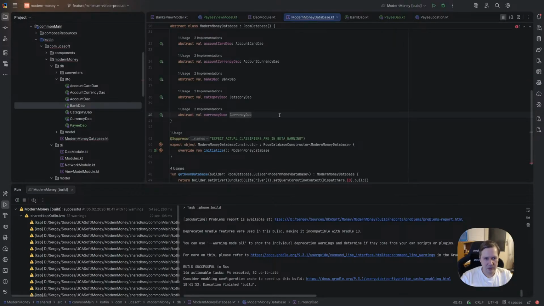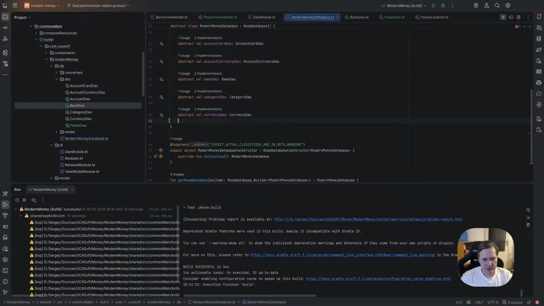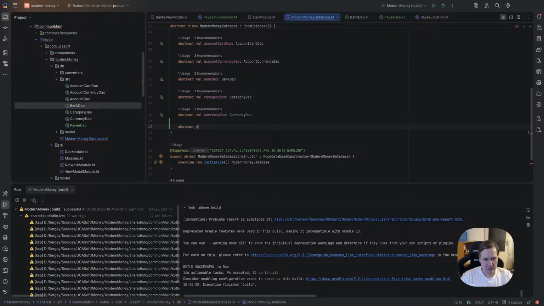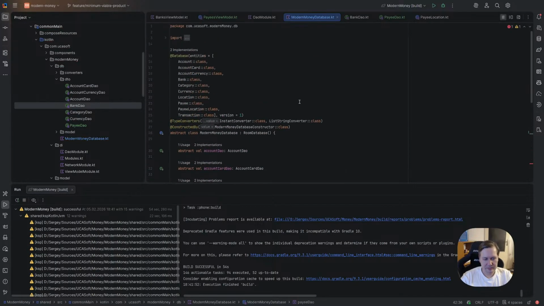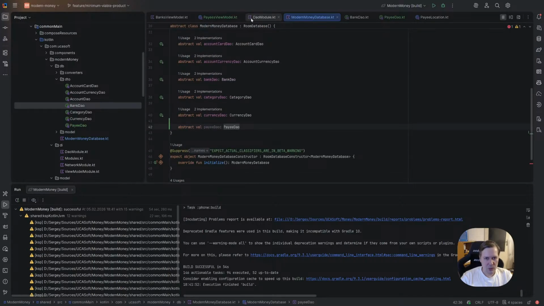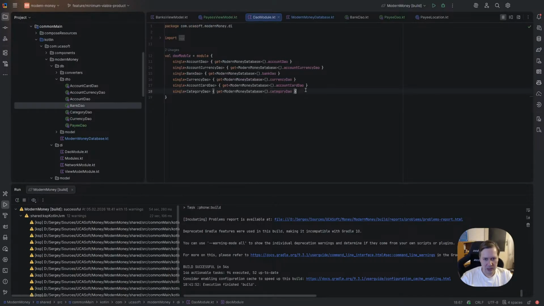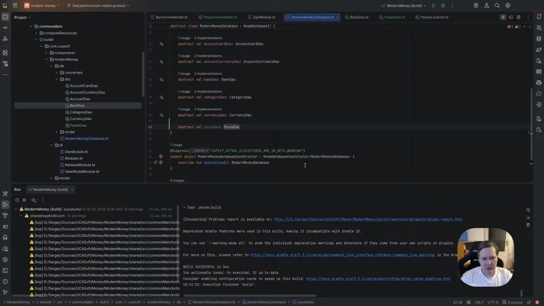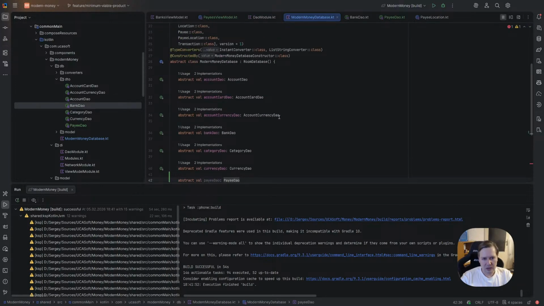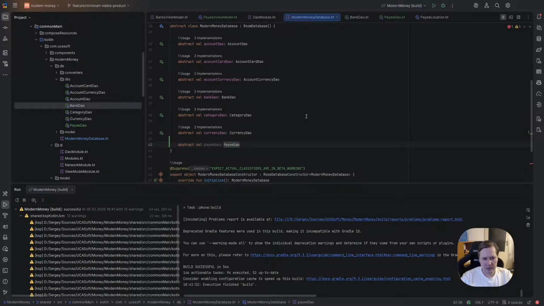So let's go back to our database and abstract. Let's add abstract fun Payee DAO. Now we need to inject it in our DAO model. Account DAO, card, currency, bank, category, currency.